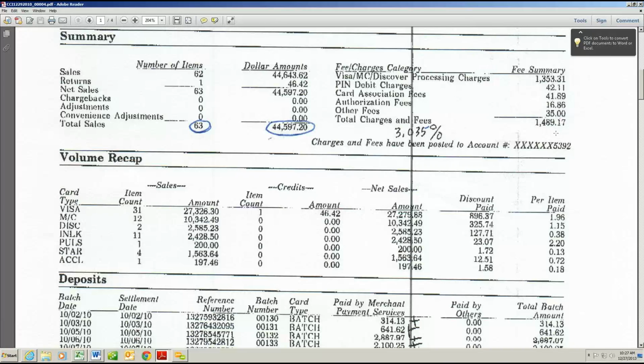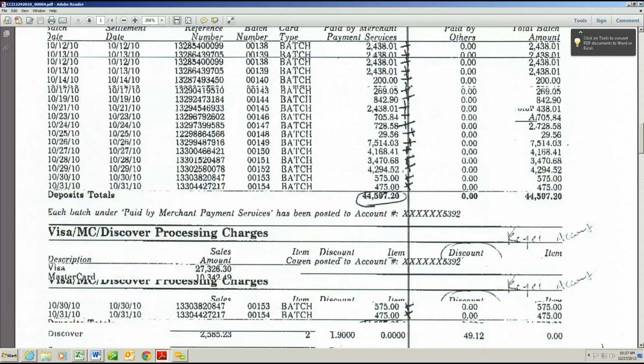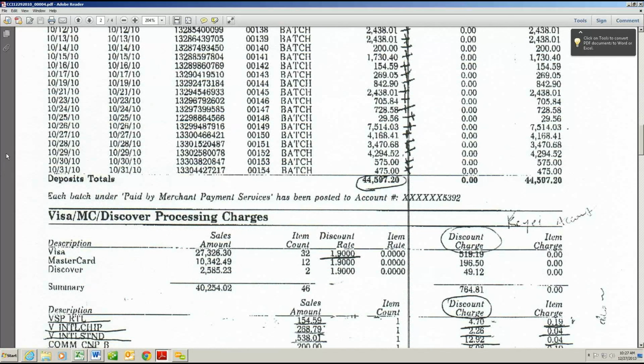Then you have to dig deeper to see in what areas this merchant is being charged. For example, if you come down here, it shows his base rate is 1.90%. If you remember, our cost on a swipe account with dues and assessments added was about 1.61. So this merchant is paying 1.90. So there is about 30 basis points that is being marked up over cost. So obviously there is room for us to save this merchant money. We can drop his base rate to say 1.75%.